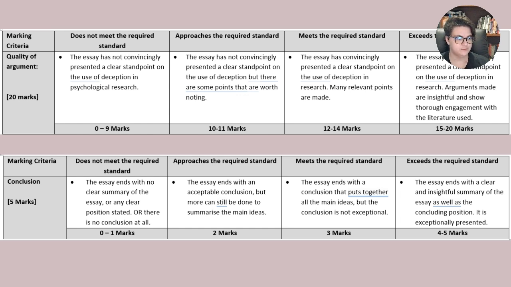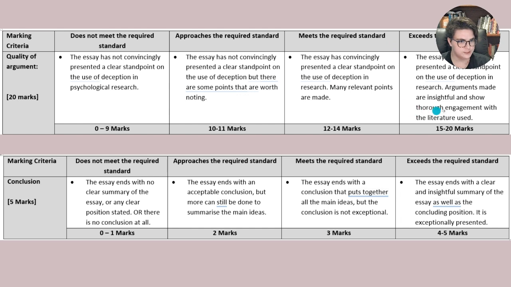Okay, what may help is for you to find some examples of studies that have used deception effectively, for instance, if you want to support the statement. If you want to go against the statement and say that you don't ever agree with using deception, you need to then perhaps find some examples of studies that have used deception and why it has not gone well, okay, or why it was a bad thing, or find papers that argue against the use of deception in research. Okay, so you must be using those sources.